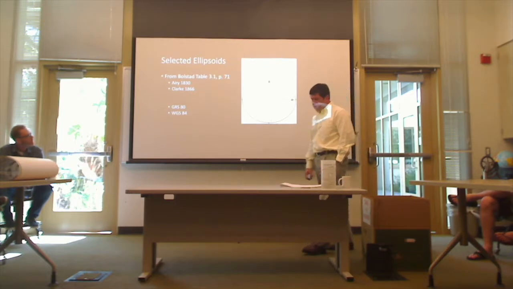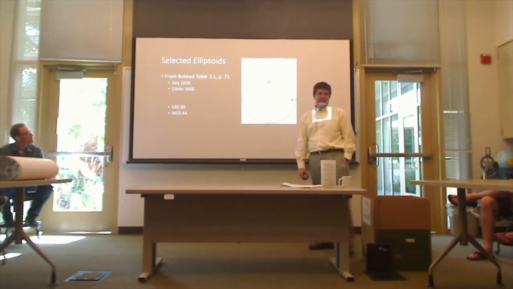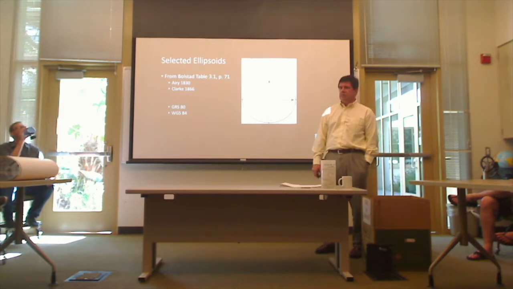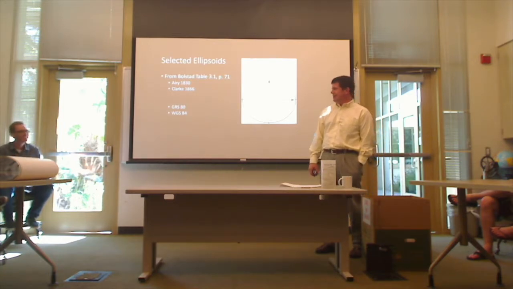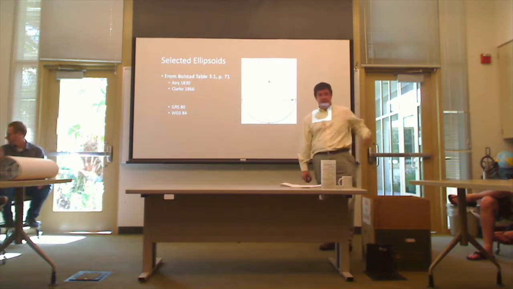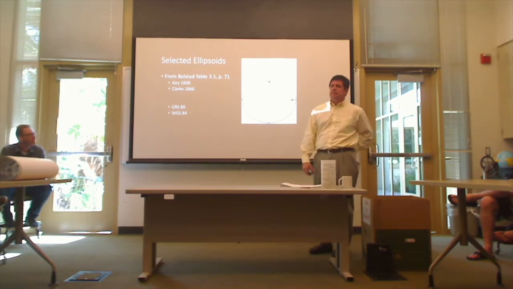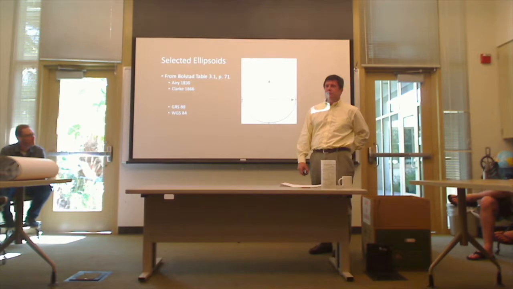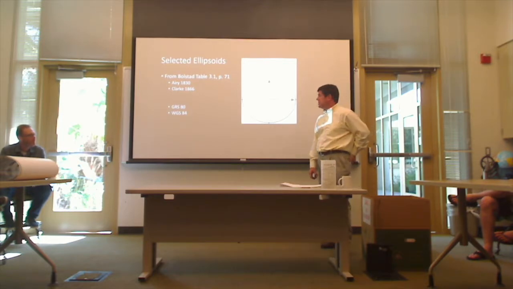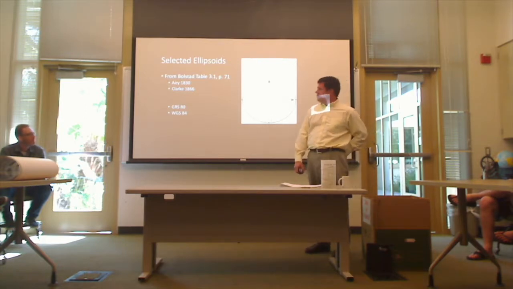Seems like you wouldn't encounter something as old as Clarke 1866. But in fact, if you've used any USGS topographic maps, the paper maps that you'll find in the bookstore, or all the ones in the library, are based on a datum from 1927, which was based on an ellipsoid first developed by Clarke in the 1800s, literally. Most of your GPS coordinates and so on will come in GRS 80 or WGS 84.